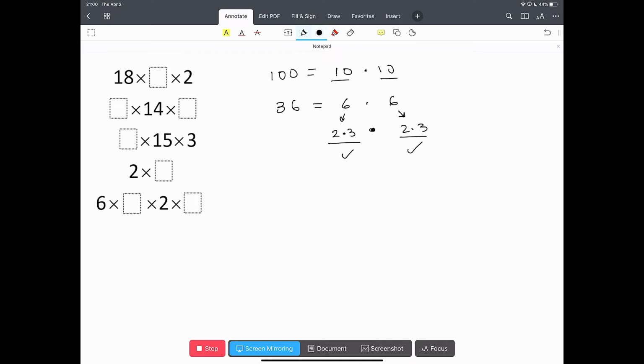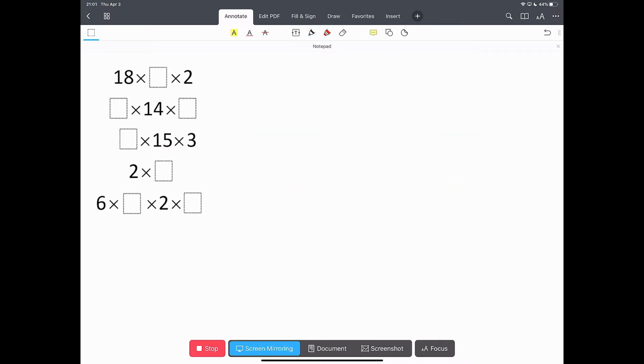So to do this problem, I could go through and use trial and error. And if you tried that, you can definitely get the right answers, but it's not very efficient. And we don't want to waste time. We want to be as efficient as possible. So I believe that using prime factorization would be the most efficient way. So I'm going to use prime factorization to help me answer the problem.